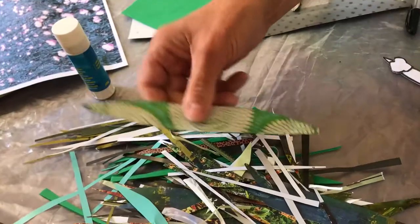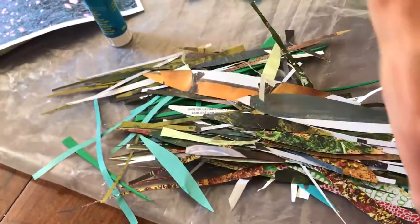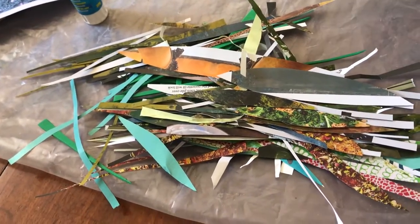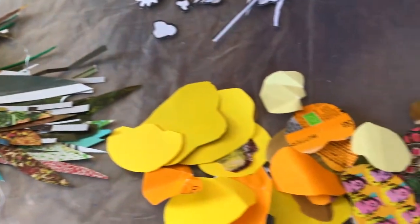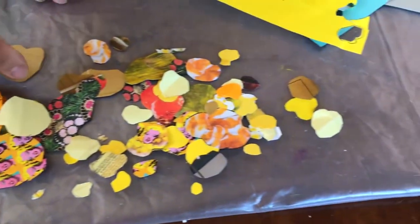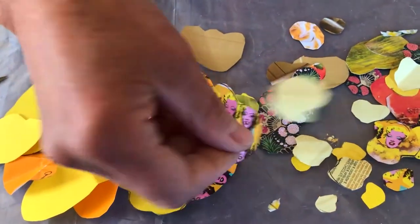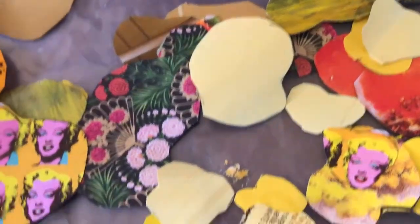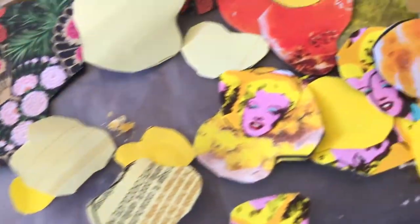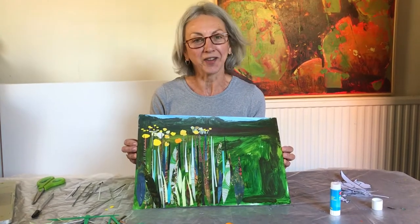Here's a lot that I've already made — lots of leaves, lots of buttercup flowers. Keep them in sort of size order if you can when you've made them, because you're going to put them on in different order. There's some nice Marilyn Monroe pieces — you can see the sticky toffee pudding or whatever it was, the lemon drizzle cake one. So we're ready to start sticking some on.